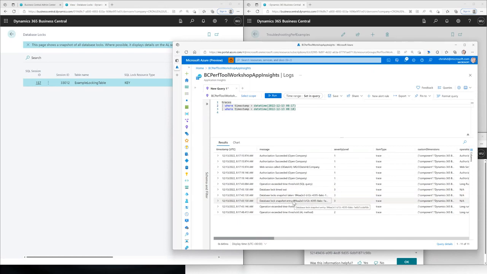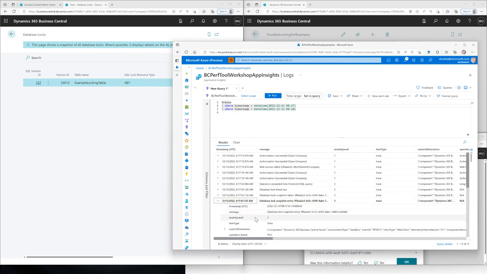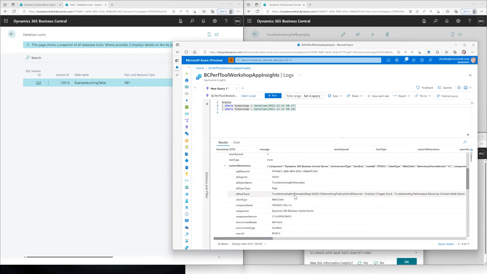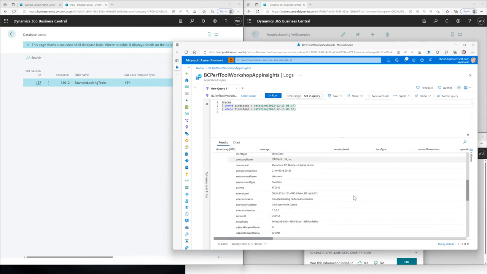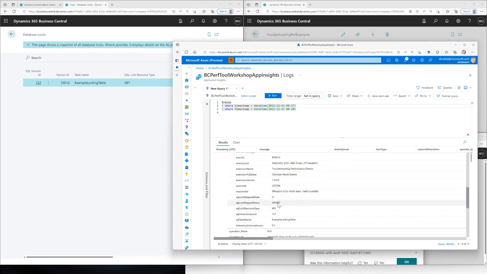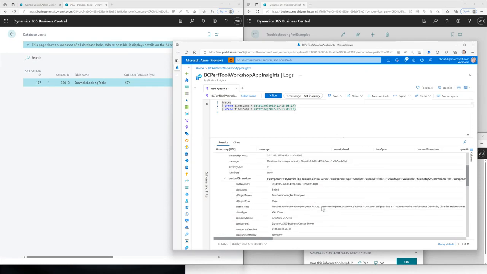So here we can see who held logs at this point. Who are the guilty ones? And we can see here that it was somebody who was running this code. And what were they doing? They had a log on this table, right? So you can see the cause of the log timeout.